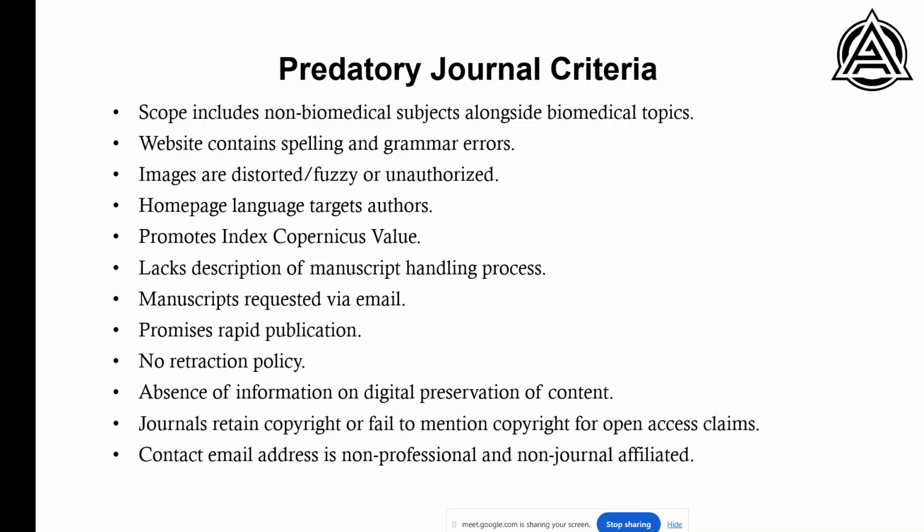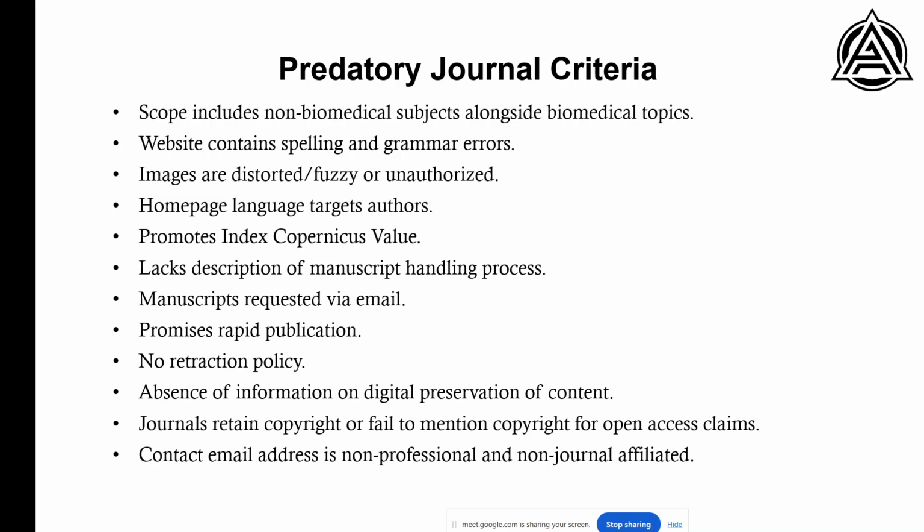And then the website contains spelling or grammatical errors. So that is common. Images are distorted, fuzzy or unauthorized. So you'll find very common images that you can find online, open source images, using images without providing any proper attribution to the sources. So that's the third point. And mostly the homepage language targets authors.